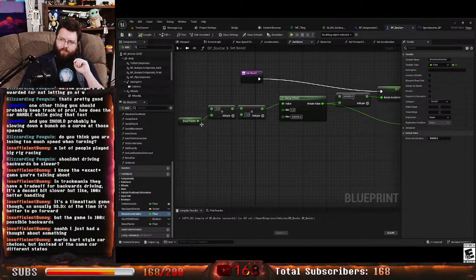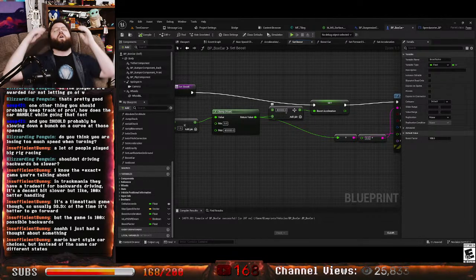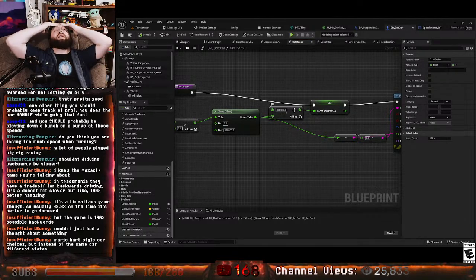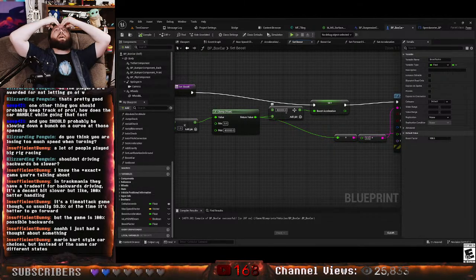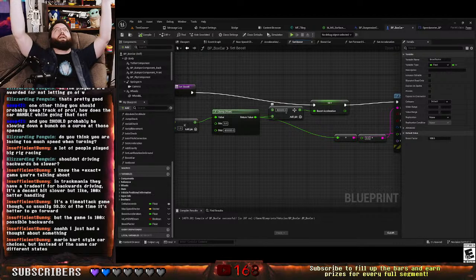And then I have a boost factor of 100 coming in. Oh, now I get it. 400k is subtracting 100 every tick. Now I get it. That's why there's a cap.